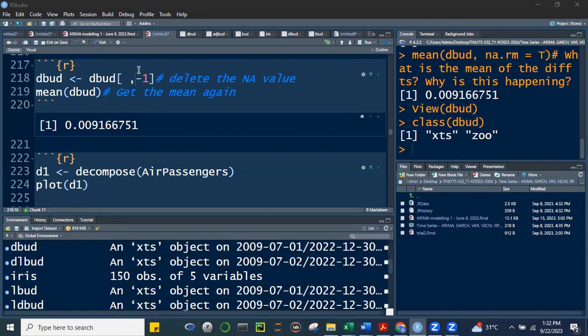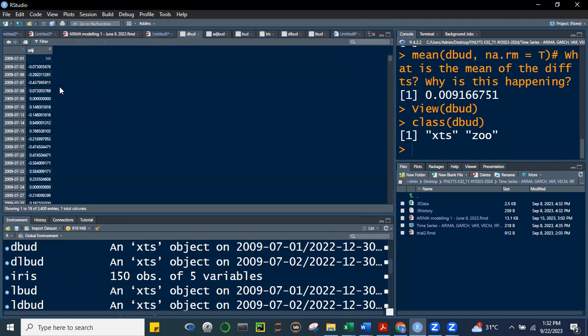Yes, remove. -1 means remove. But when you take a look at your data, dBUD, what's the size of your data? It has 3,400 rows and only one column, right?